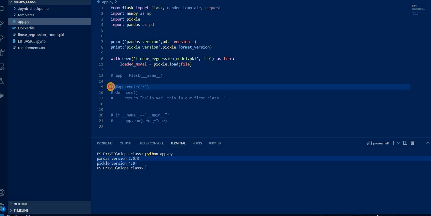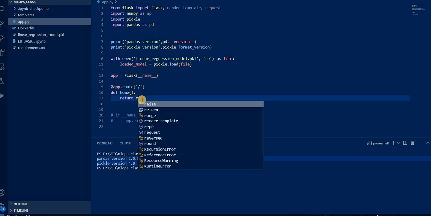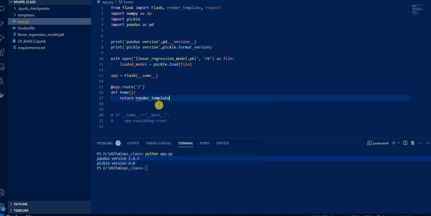Now, I am first creating the app object and route, and now instead of returning the string, I will return my home page. So render_template. What was the name of that in template?